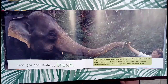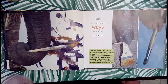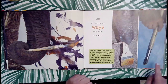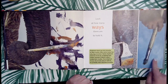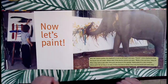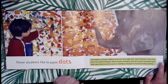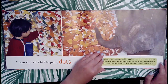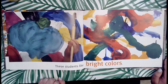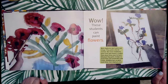First, I give each student a brush. Look at how many ways there are to hold it. Which way do we hold it? Like this, like the elephant, or like this one? I think like this one too. That's pretty silly. Now let's paint. These students like to paint dots. These students like bright colors. Wow, these students can paint flowers.